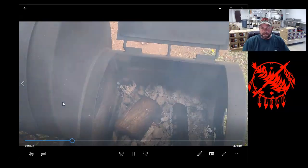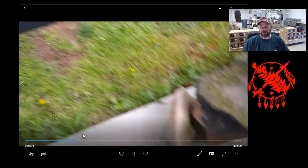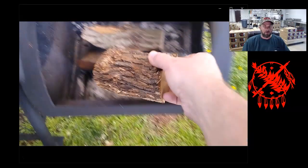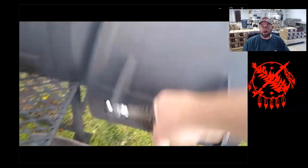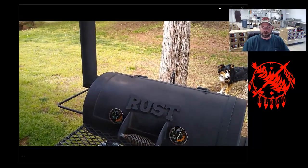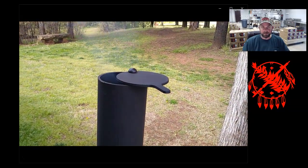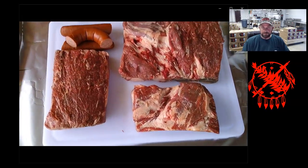We're probably going to need to add some more wood to make sure we have enough temperature. That's going to produce a little dirty smoke when you first add wood, so we'll add it and let it get hot and let that dirty smoke turn into clean smoke. While we're doing that we'll further prep our meats. You can see the temperature is just perfect — see that nice thin blue smoke, that's what we want.